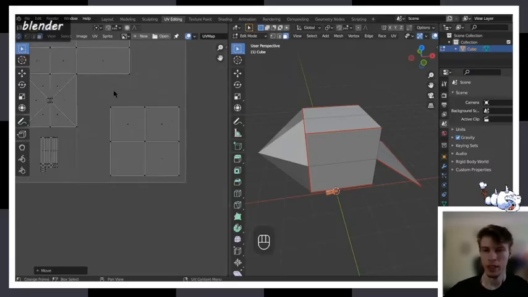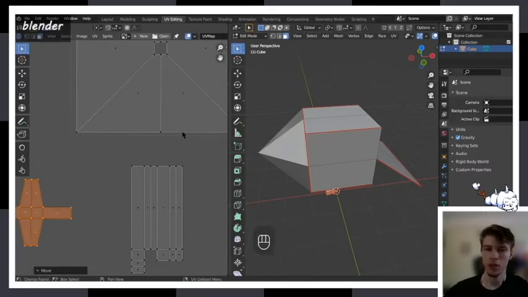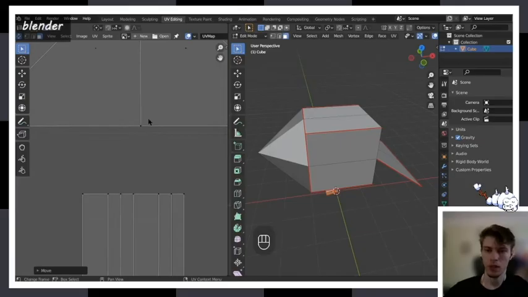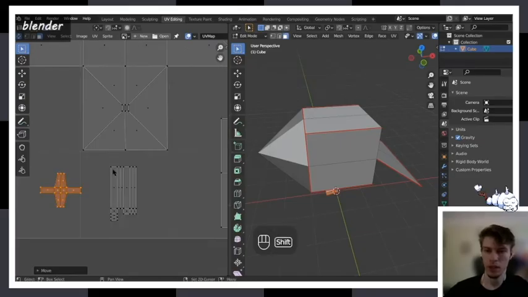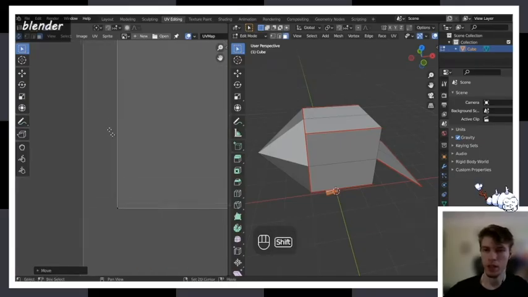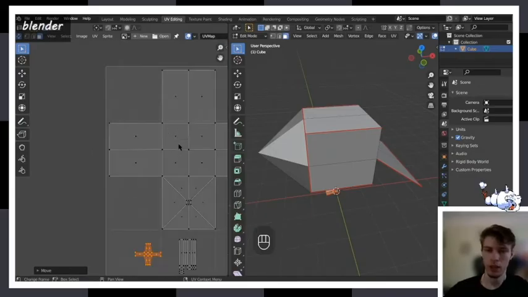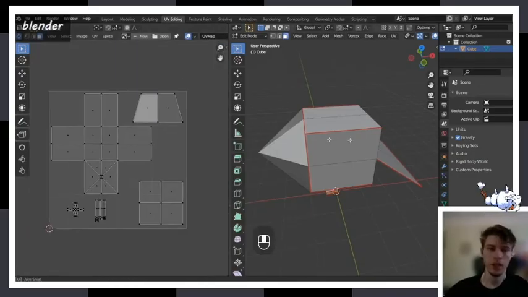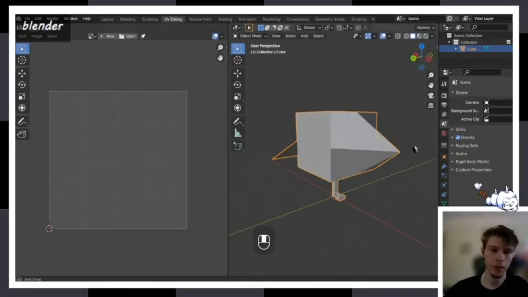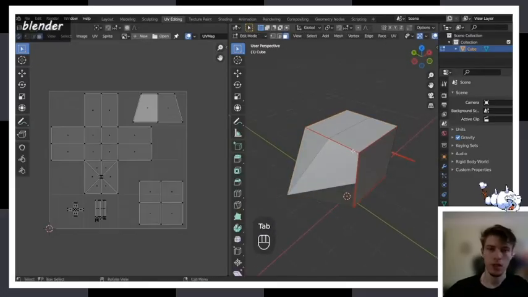And be sure to give yourself space between each UV. So give yourself space here and here, and also from the sides of the image. That way you won't have stuff bleeding into each other. So now we've unwrapped our bird. Now we just need to export the UV map.